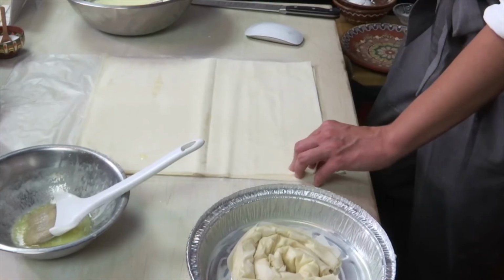Oh, Jennifer, yeah, so I will show you again. I guess the 2 sheets broke. I hope everyone can see me. So the mixture again is feta cheese, yogurt, a little bit of baking soda, and egg. I hope I said that. Yes. You go 2 sheets thick at a time. And you want equal distribution of the mixture on the sheets.